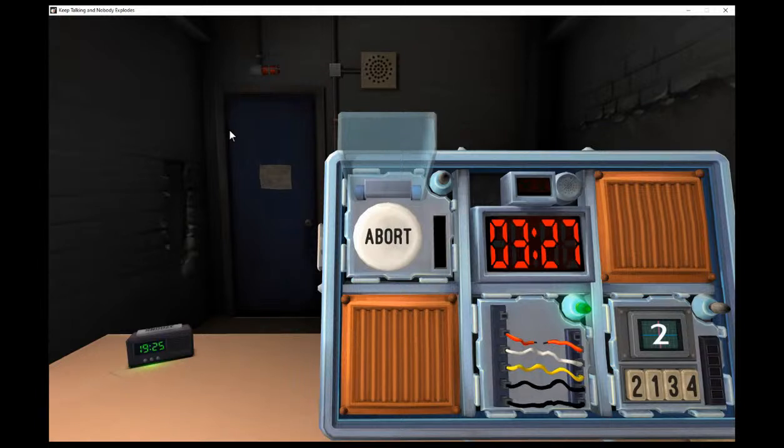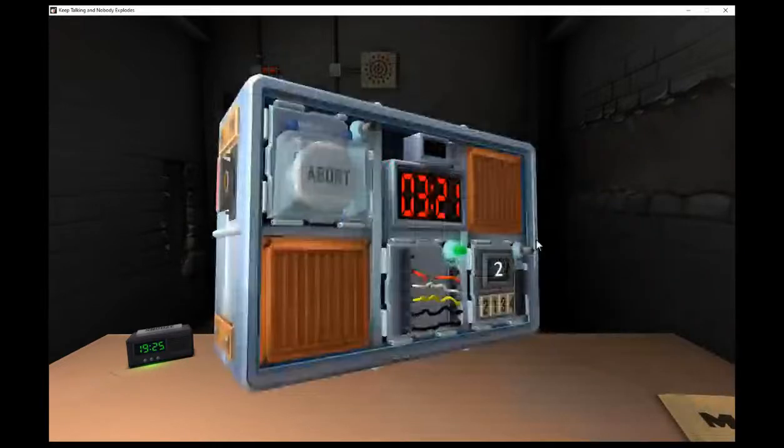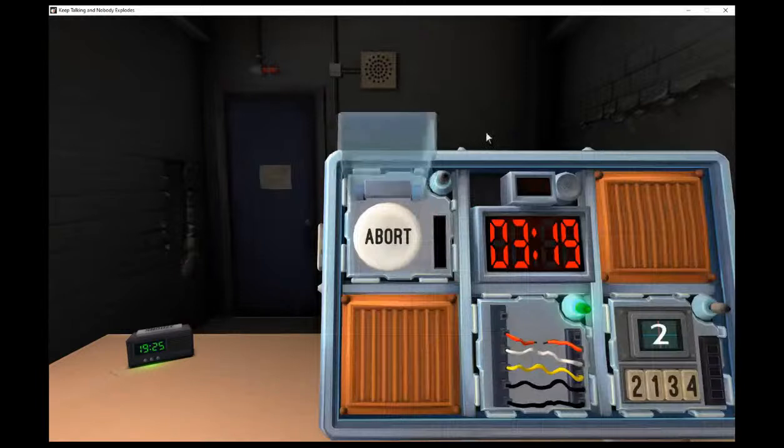Okay, if the button is blue, right, if there's more than one battery in the bomb, I don't think there's any batteries. Okay. No, there's no batteries. And it says abort? Yes, it says abort. If none of the above apply, hold the button and refer to releasing a held button. Okay. Colored strip is red. Red. Let's see.